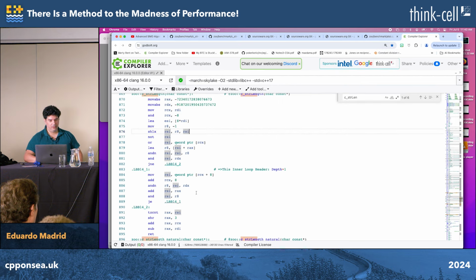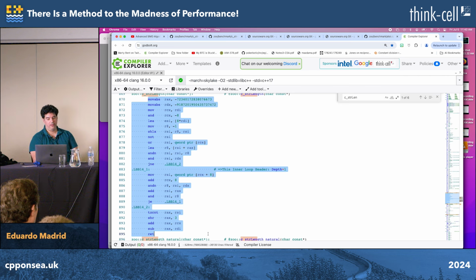This is the entirety of the assembler for a string length, consuming 8 bytes at a time. I ask you to notice that this already is smaller than the assembler that the GLIBC people made for it, substantially shorter.